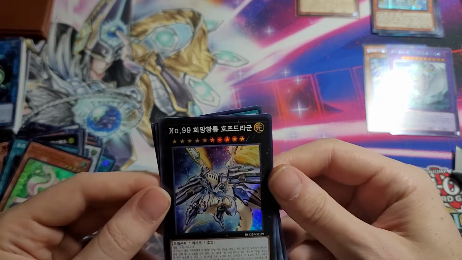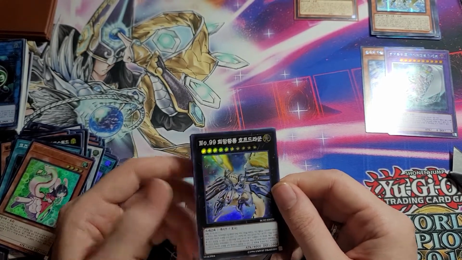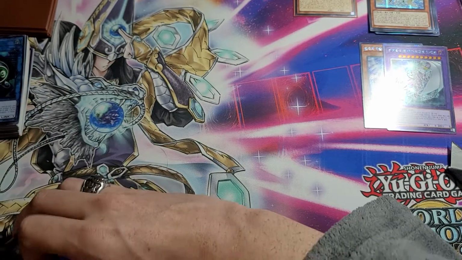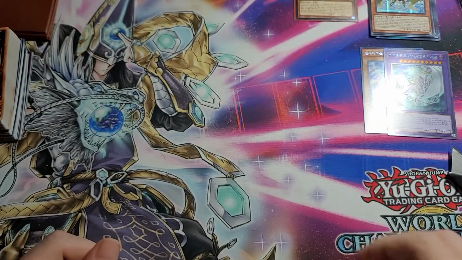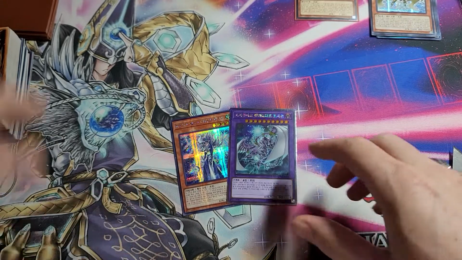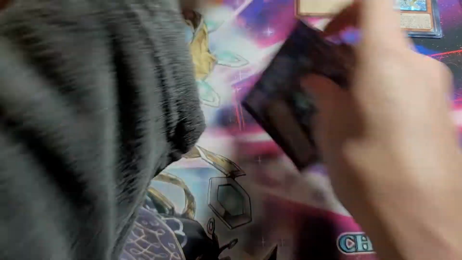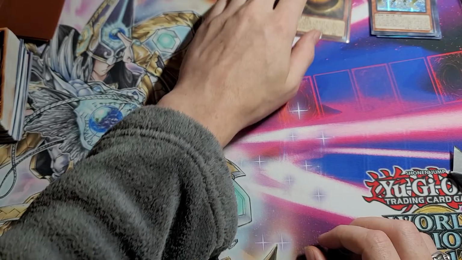Ooh, number 99. Crap, what's his name? I'm drawing a blank. It's a Utopia card, I know that. Night Express Knight. We got the Ghostrick, and then Seal of Orichalcos. Wait, we'll do it this way. So, out of that pack, you got the Secret Rare, and then we got the Extra Secret Rare, which I'll sleeve up. And I'll set those up there with the ever so gorgeous Wing Dragon Arosphere mode.